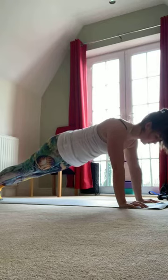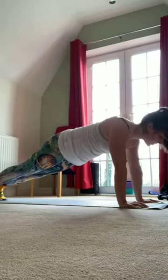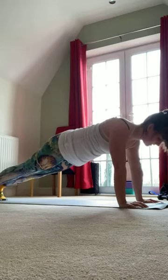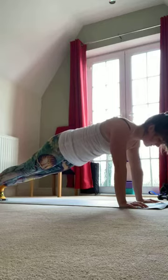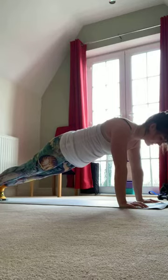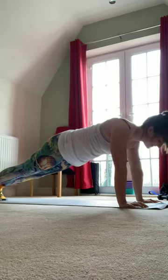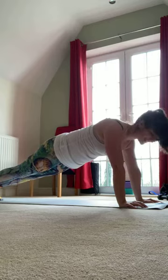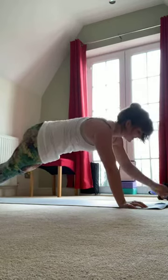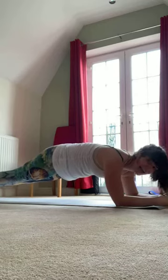Ooh. These already feel hard. 110. 120. I stayed in bed most of yesterday because I'm feeling like poo. That is where I may go after this. And back down. So that's 1:30 gone. Halfway.